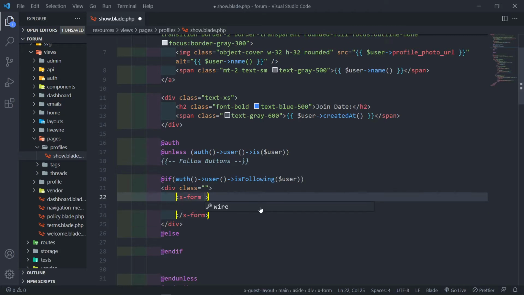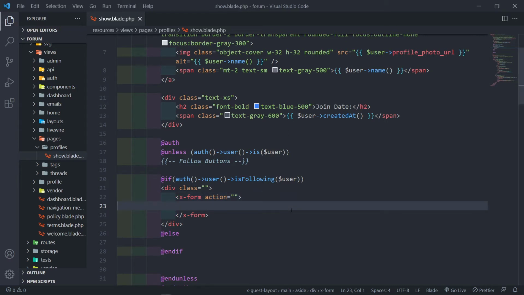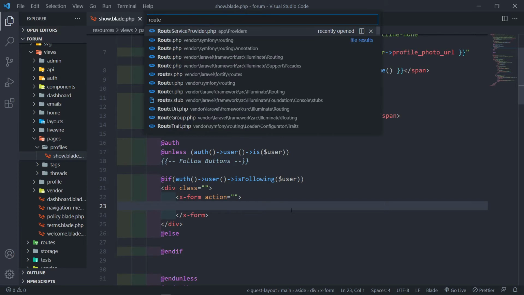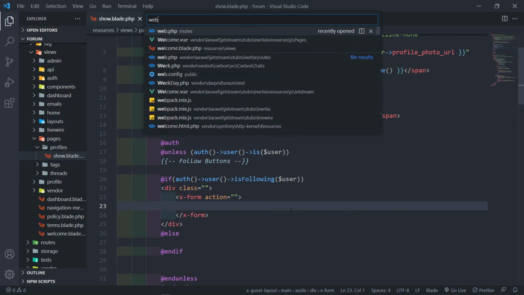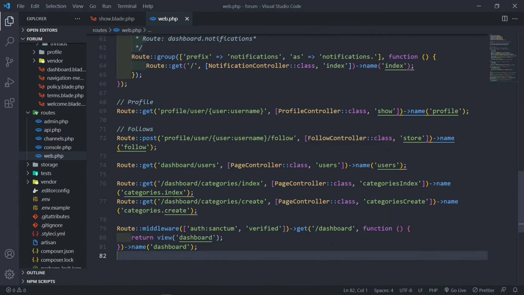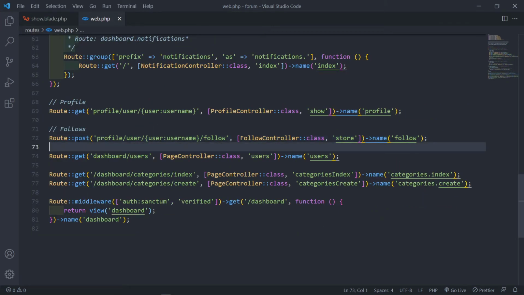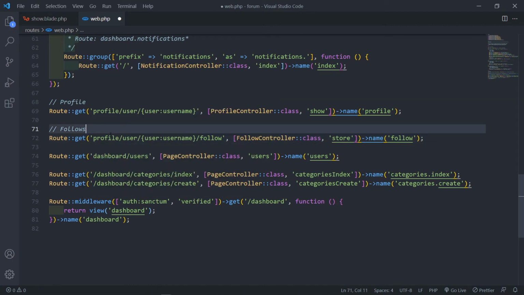All right, so we're going to have an action in here. Now the X form action. Just remember when we created that profile route, so let me just open that route again. Under our web route, you will remember we created a follows route right here. Just remember, that follows was a get route. In the previous one, I forgot to change it to a post route.